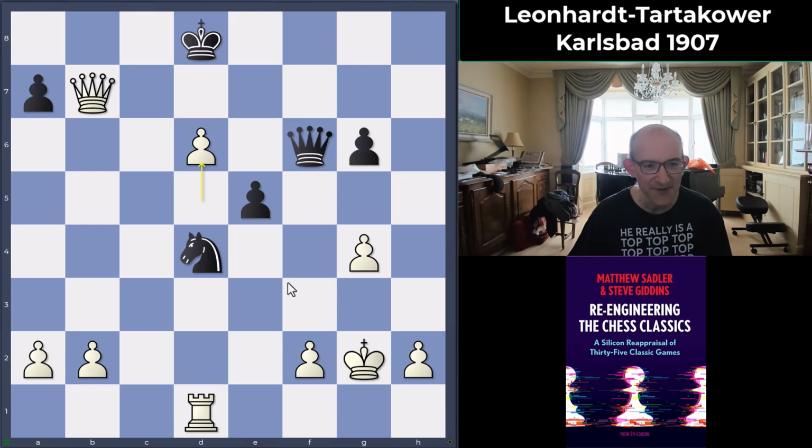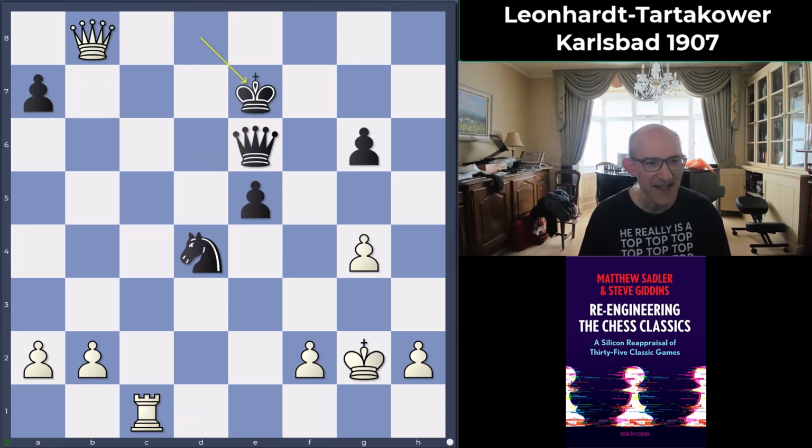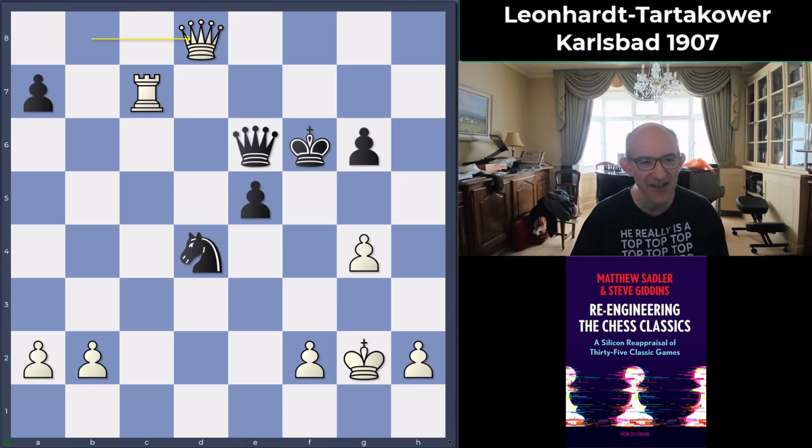d6, opening up the line of the queen, protecting everything, and now rook c1, threatening mate. Queen e6, queen b8, queen d8, and Tartakower resigned. A sparkling little game there, pretty well played, with some nice little tactics, and also seeing how the openings went in the early 1900s, still feeling out all the different move orders and things often going wrong there.